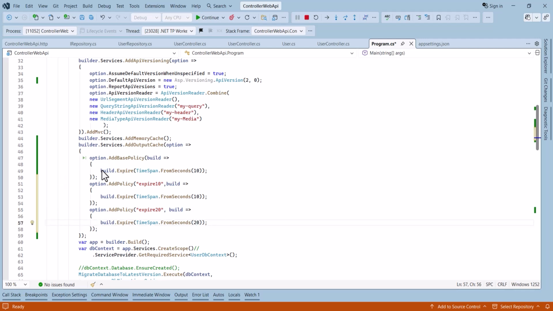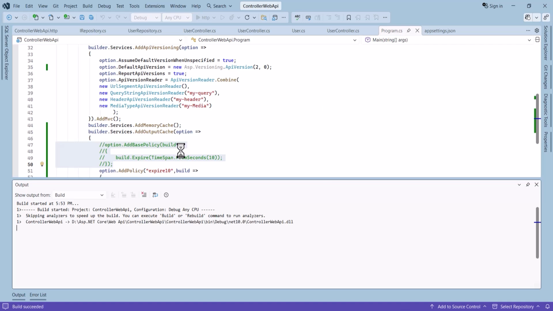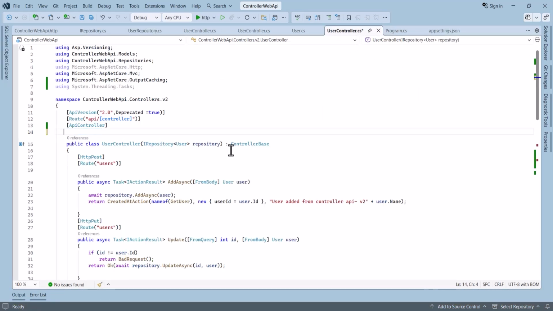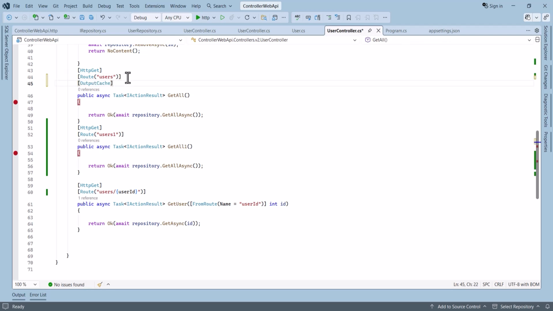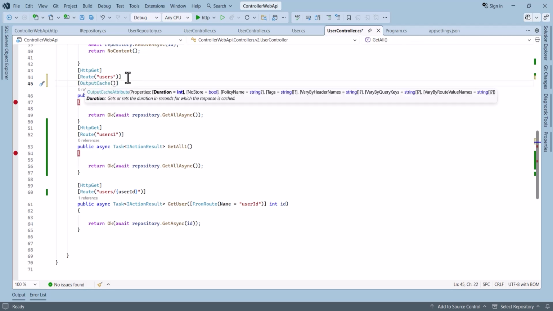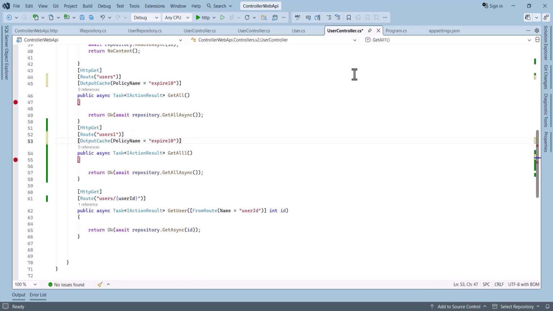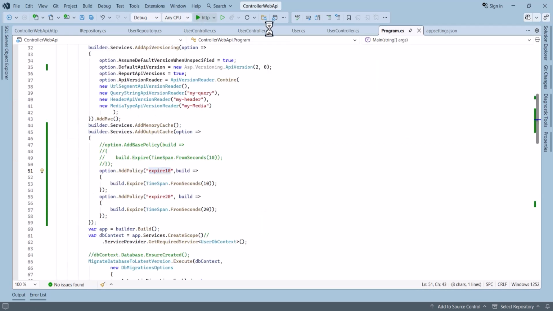For now I will comment it out. Let's rerun our application. Okay, before that we have to add this policy. Let's stop it. I will cut it from here and add it to this method and here we have to specify the policy name. For this I will use Expire10 and for this I will use Expire20.